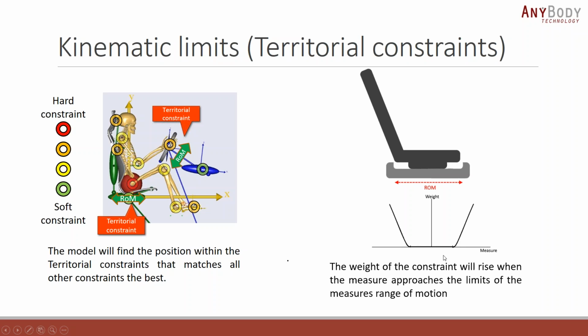So in this case here, the range of motion of the seat moving back and forward is basically constrained by some function that we have created. As long as the seat is within the range of motion, the value or output of this measure is basically 0, so the seat is completely free to move, and the model will basically choose whatever seat position fits the preferred posture. But if the seat comes back close to the end, the value of these kinematic constraints will rise sharply and the seat cannot move further back.